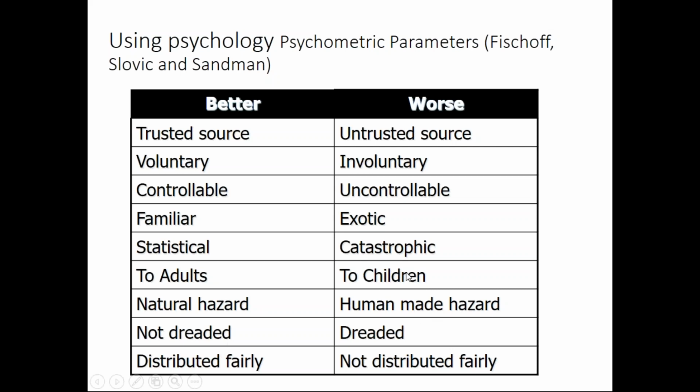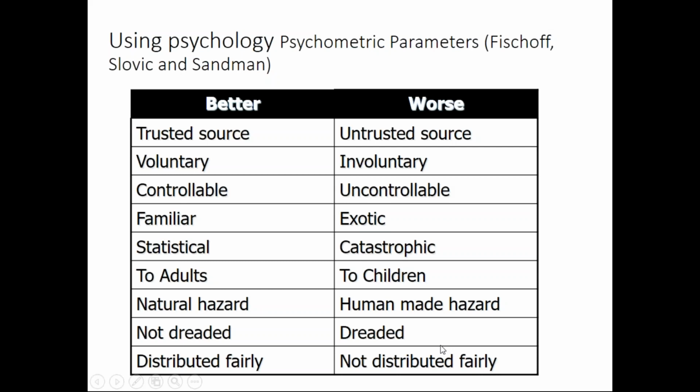So over here, these are the other attributes of hazards that tend to get people really upset. So if it's industry telling you they spilled something, if you got exposed and you didn't know or you can't control it, if it has a big fancy name, tetraethylmethylchloride, you don't know what that is, if it's going to kill a lot of people or a high death toll, if kids are at risk, if humans have made the problem, we get more upset. If it causes cancer, and if only some people get it and others don't. These are the things that tend to get people up in arms about stuff.